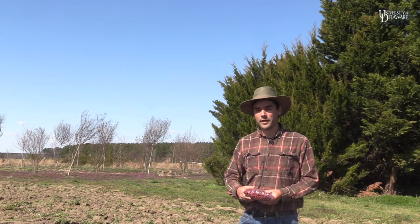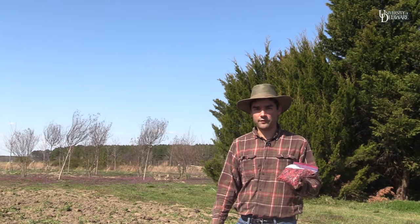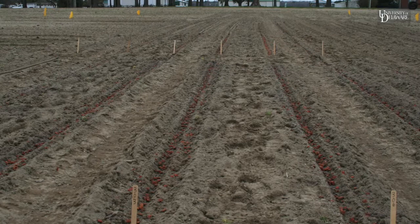I've also got dog food here. We will spread dog food out on our plots because historically the formula for attracting seed corn maggot involved the addition of bone and meat meal onto plots once they were planted. My source of bone and meat meal is no longer available, but bone and meat meal and chicken by-product meal is a very common ingredient in pet food. It may sound silly, but it's a formula that has worked really well for us and for others. So we'll be spreading dog food onto the plots — it will absorb moisture and be a nice protein snack for these flies so they can lay more eggs.